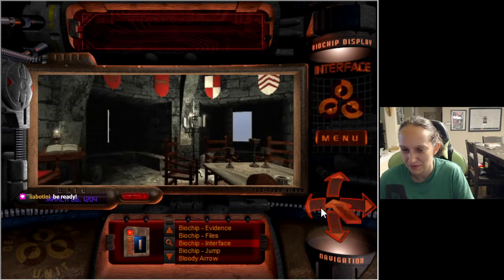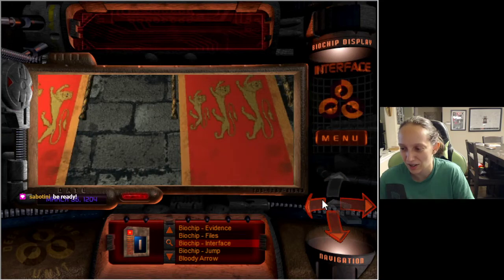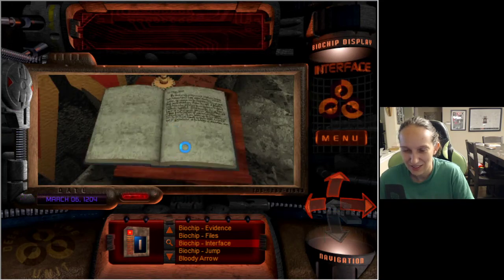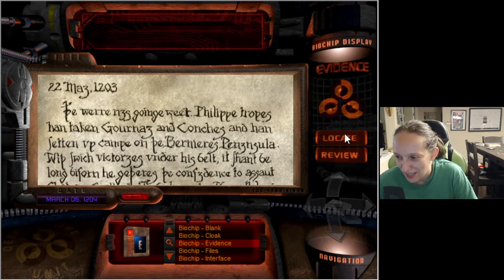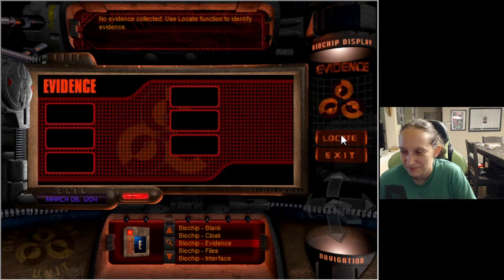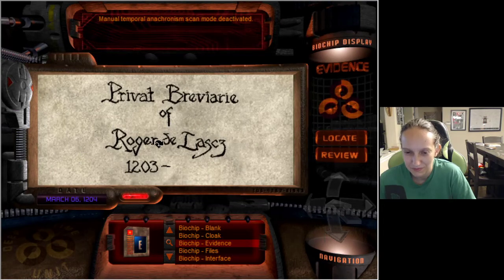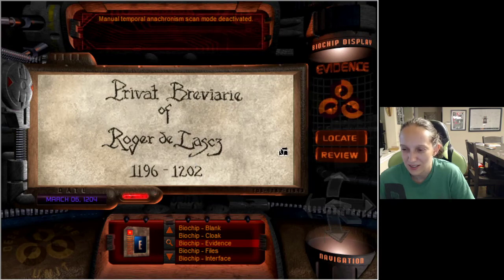There's a book over here. Stepped on the chair, oddly. Sure. Here, do I need my evidence? Is this something? Is this evidence? Oh, no. Ugh. Important. Can I click it? Oh, that's what I clicked. I see. Oh, that's how you look. Okay. Oh, shit.